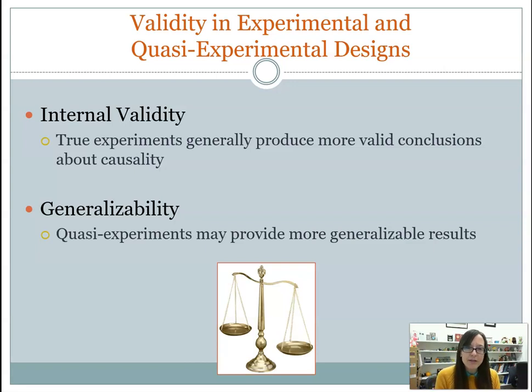But quasi-experiments may be more like the real world, and they're more likely to take environment into account in that context part. So study design might be a weighing of what's more important for research to accomplish. Do we want to focus more on internal validity and causality, or on generalizability and being able to say that this applies in the real world? Maybe we want to figure out which one is more important for a given study. Although a carefully designed study of either type, true experiment or quasi-experiment, could accomplish both of these. It's just in general, this is what we find.